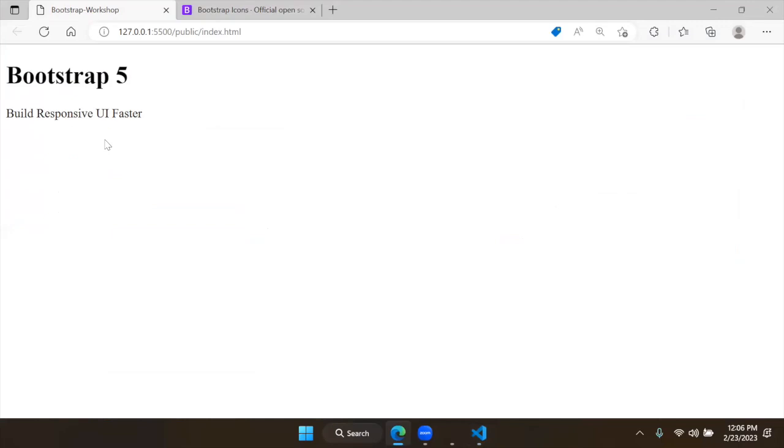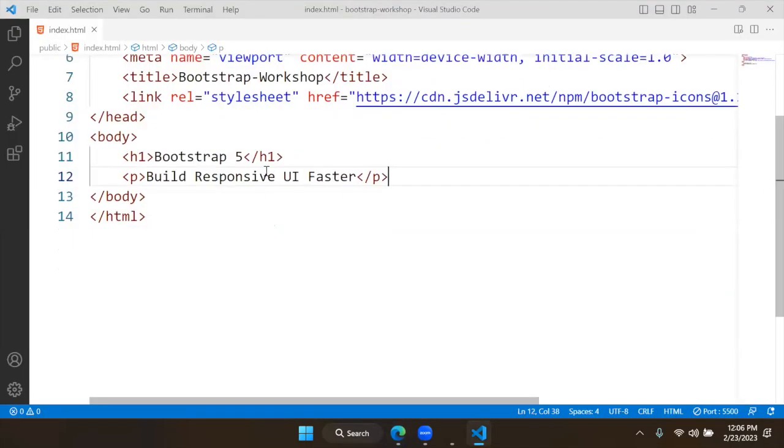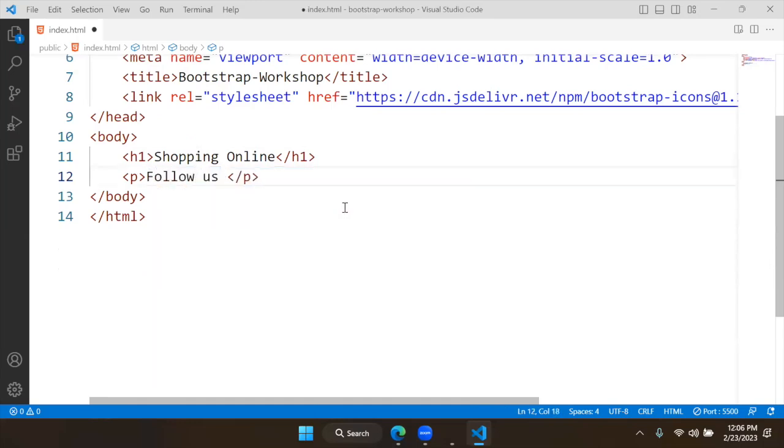Now see what you can do now here. Suppose I am changing this as shopping online. So shopping online, that is the title. I am changing this text as, suppose, follow us on.